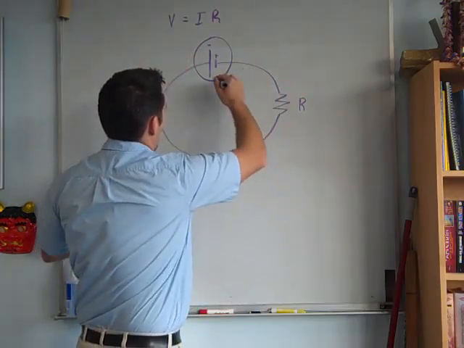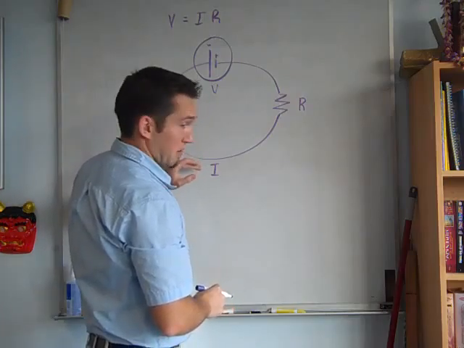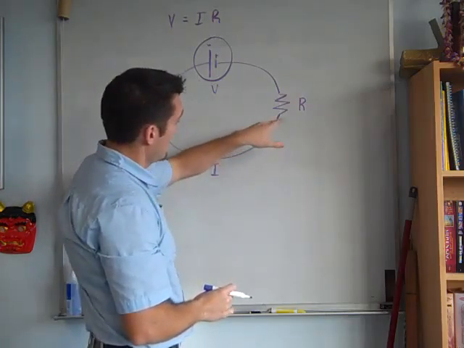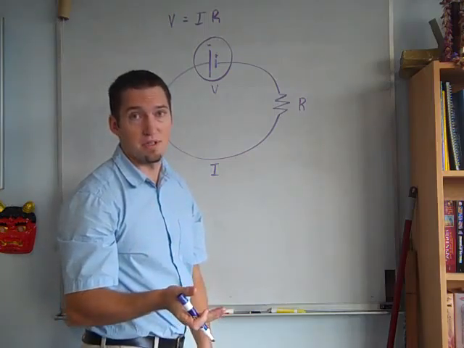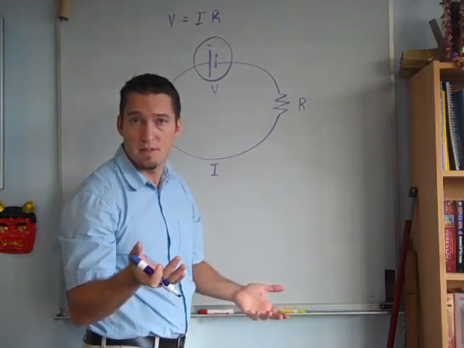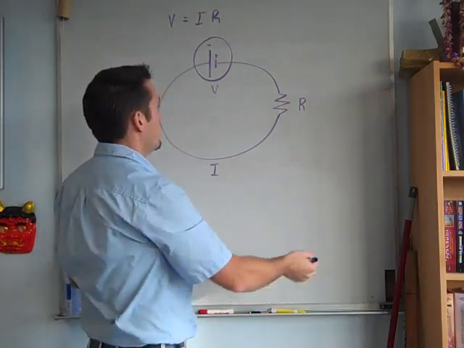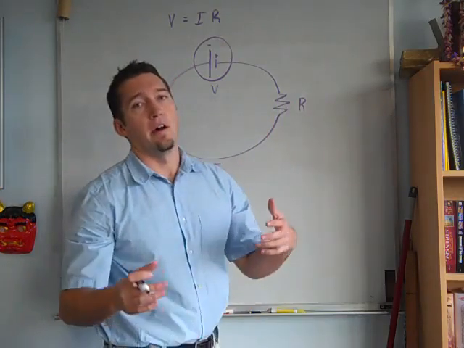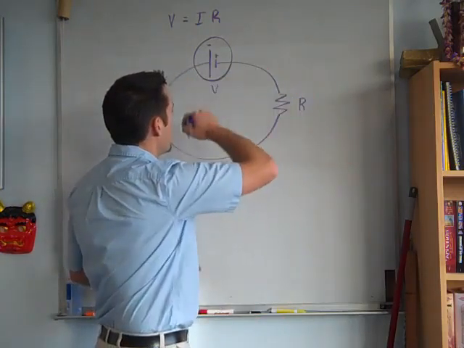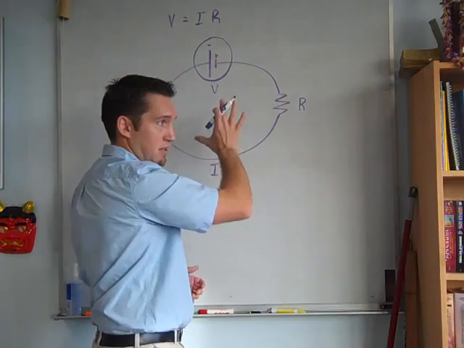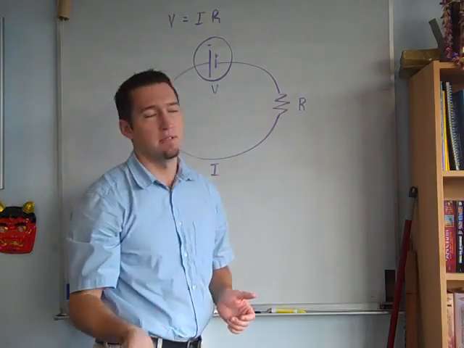So voltage source V is going to be equal to the amount of current multiplied by the resistance. That's Ohm's Law. It's pretty easy to understand, and it's a really important relationship. And you can test Ohm's Law in the lab, and you're going to come up with something closely approximating this relationship. And what's going to make the difference is how you measure it.